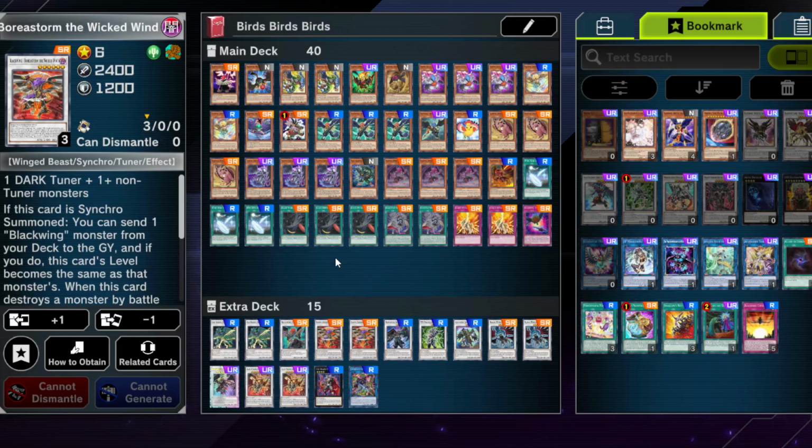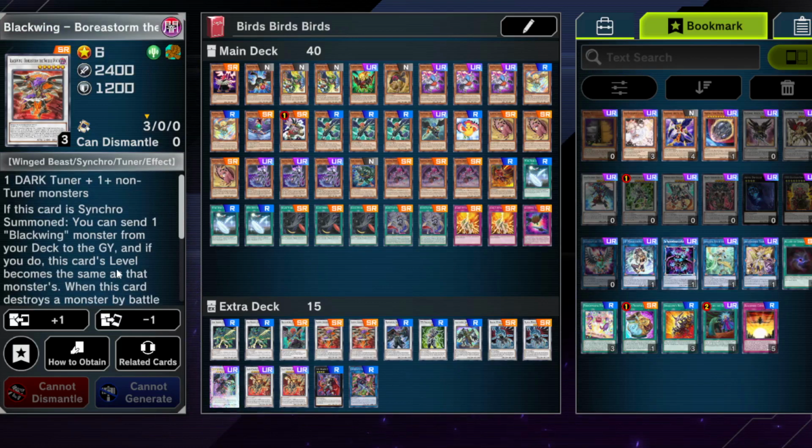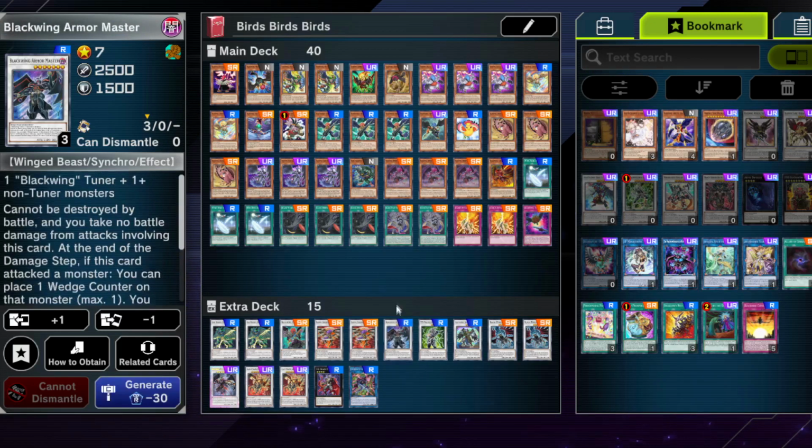You can contemplate technically running 3 in this version because you don't have that much going on in the extra deck anyway. 2 I feel like is kind of the sweet spot because you kind of want to be able to go into it during your turn and sometimes also during opponent's turn with stuff like Twin Shadow, because when this is Synchro Summoned, you can send 1 Blackwing monster from your deck to the graveyard, and if you do, this card's level becomes the same as that monster's, and it also does stuff when it destroys a monster by battle, but doesn't really come up that much.